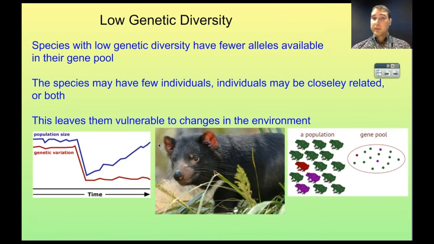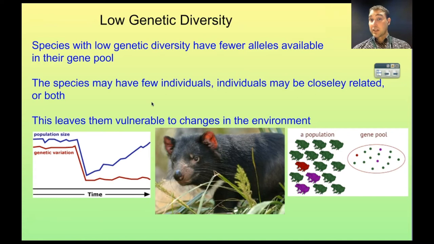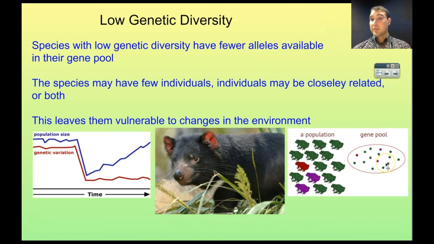Species with low genetic diversity have fewer alleles available in their gene pool. Looking at the frog example — lots of greens, one red and two purples. Low genetic diversity can result from few individuals remaining, those individuals being closely related, or a combination of both. This leaves the species particularly vulnerable to environmental change and extinction. If the environment changes to advantage the red frog, all the other frogs die out and the gene pool shrinks to only the red frog's genes. If the environment changes again, with no other genes available, the species will die out. As the population dips, genetic variation dips as well. The population size might recover, but the variety of genes might not, since mutation takes a long time to spread through a species.